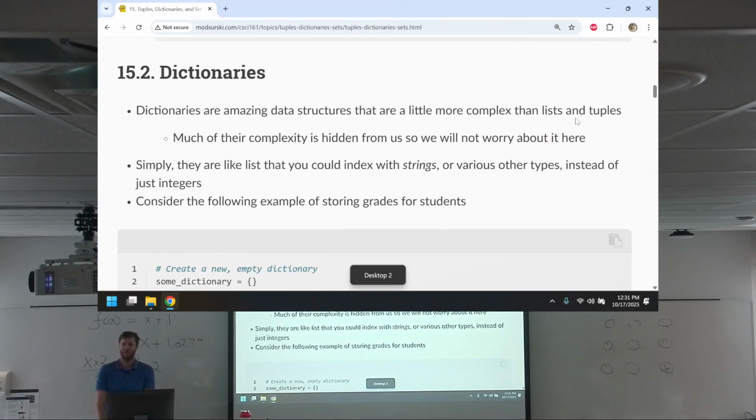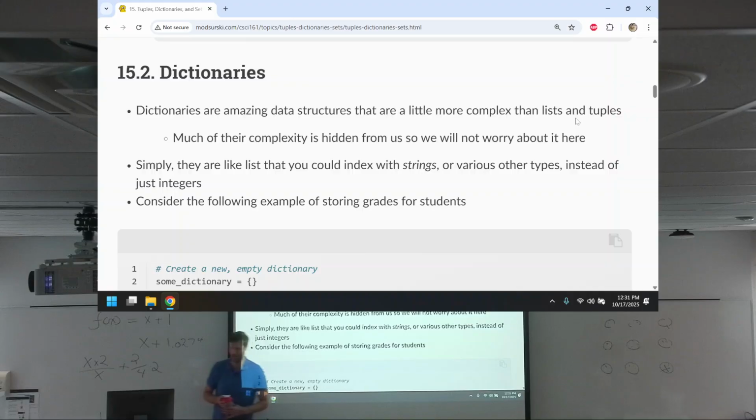All right, here's where we left off last time. We left off talking about dictionaries. Well, really, I didn't even get to dictionaries. That's where I stopped. But I gave a little bit of a hint that they kind of appear like they're lists, but there's a little more magic to them under the hood. We're not going to go into all the details of how they work. It's a little complicated, but there's a little bit more special stuff going on with dictionaries.